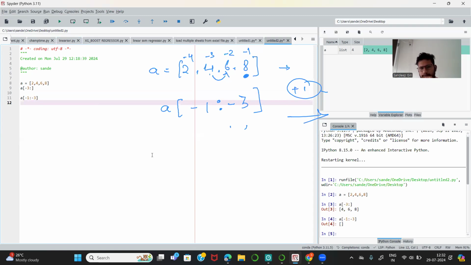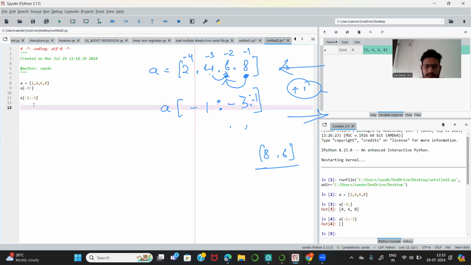Nothing would be coming. But what I would be doing is putting -1 deliberately. If I deliberately put -1, then what will happen? It will become clear that I will be moving in this particular direction, and I have to jump by 1 unit. That means I'm standing here, I need to go till this particular position and I need to jump by 1 unit. If I jump by 1 unit, I will be ending here. So 8, 6 would be your output.